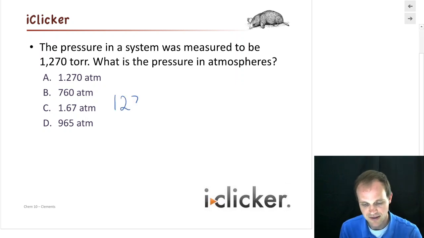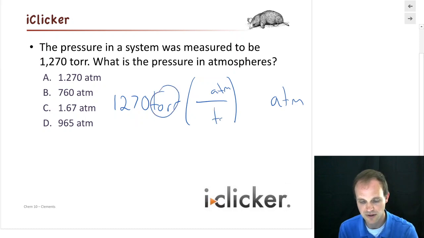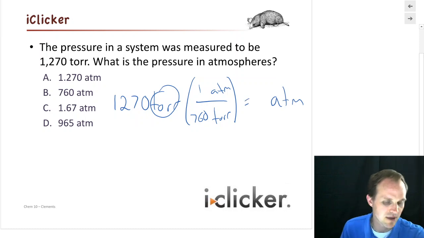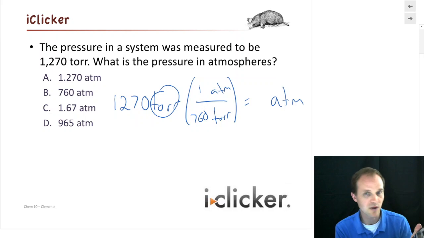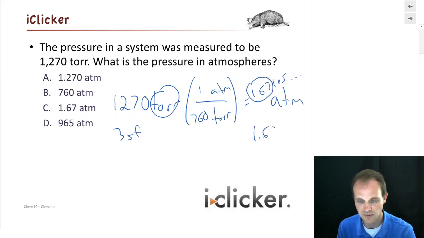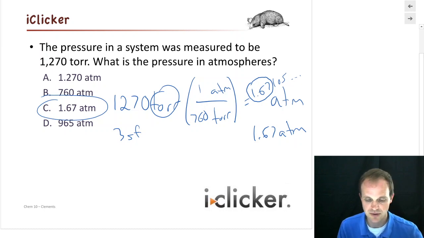Okay. Well, I tried. What are we going to do? We're going to set it up like every other conversion in this class. Torr over here. We want atmospheres over here. We're going to put atmospheres on top. So we get atmospheres. We're going to put Torr on the bottom. So we get rid of Torr, 760 Torr in one atmosphere. If you do that math out, I get my little handy-dandy calculator. And I say it is 1,270 divided by 760. I get 1.67105 atm. What are my significant figures? I've got three significant figures over here, which means I can get three significant figures over here. And I've got 1.67 atm, which is answer C.